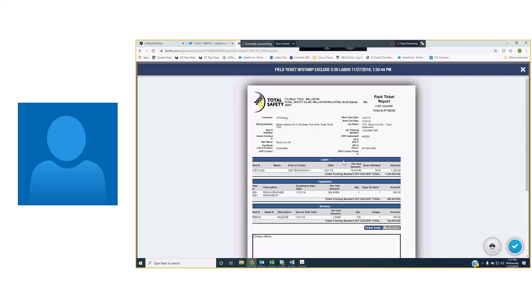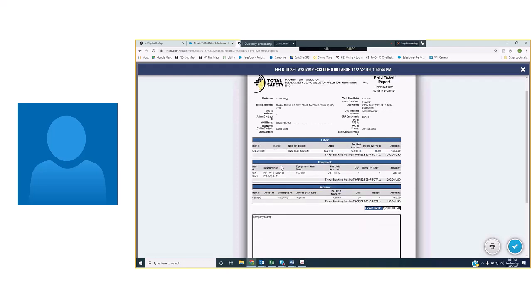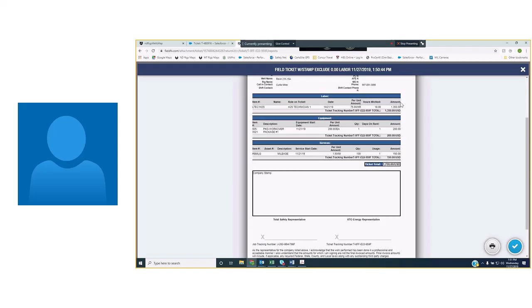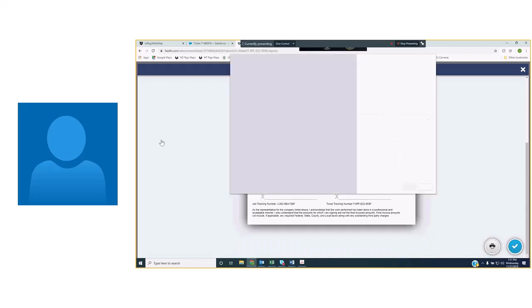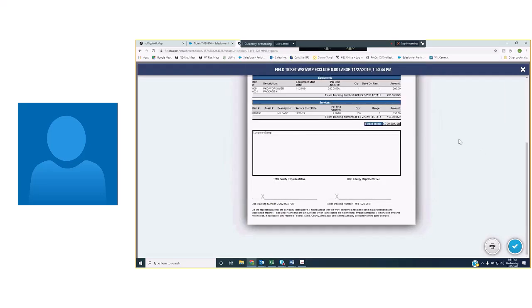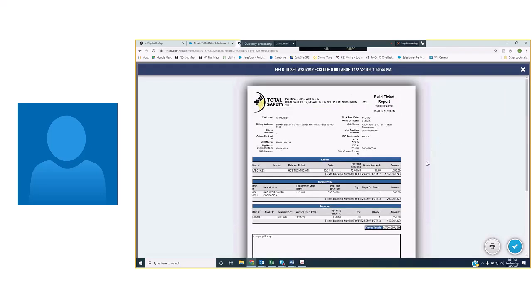Now it's generated the report. Now I've got a ticket that I'm ready to go give to the customer. It's got all the details it needs to have. And of course, you need to spend a couple minutes and review this and make sure you didn't screw anything up. Make sure everything's correct. I'm charging them 18 hours for 1021. That's correct. I'm charging them 1 day on rent. Charging them 100 miles times one truck. Looks correct to me. So now I'm ready to go. I can hit this printer button, and it'll pop up a print dialog, and you can print it out. And then you're ready to go get the ticket signed.